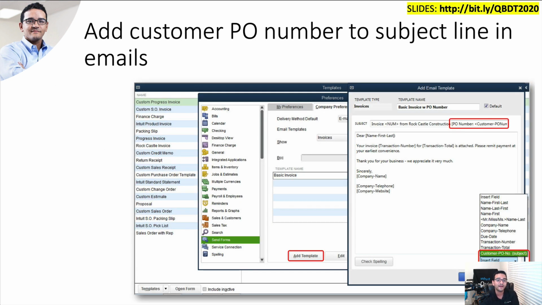All right, so let's talk about adding the customer PO number into the subject line of emails. So this was a heavily requested feature. It's not a huge feature, but for the people that get customer POs, where they receive a PO and then they turn that PO into a sales order or into an invoice. One of the very common things that people used to do is manually type the customer's PO into the email body or into the subject so the customer knows, so they can reference their own accounts payable department, right? They can reference their own purchase order to your invoice.